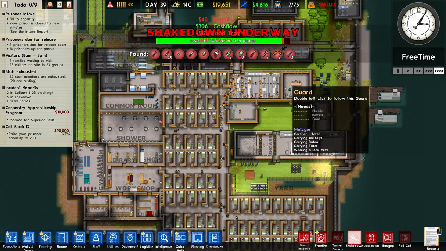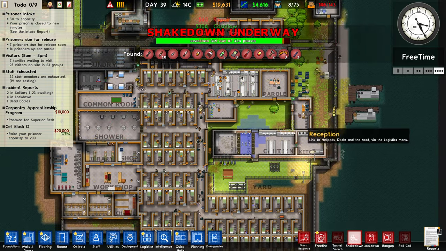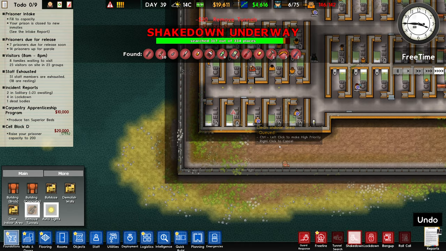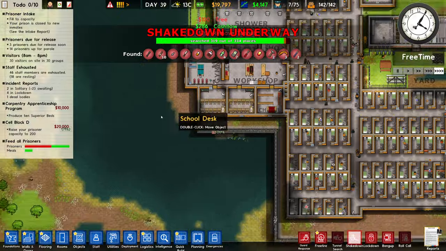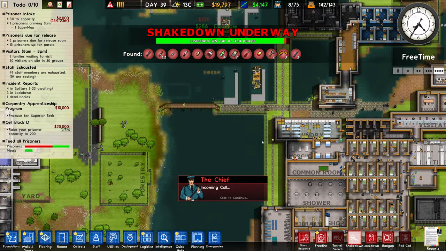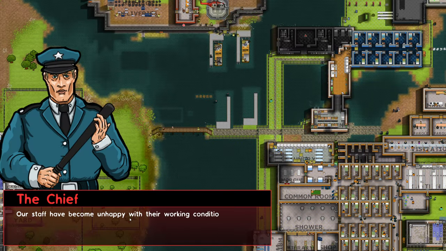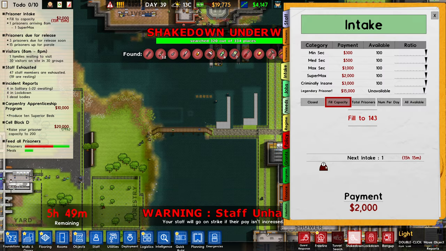Okay, finish up the shakedown in medium security. Found a tunnel. What a shock. I mean, look, the fact that there's not been more escapes is frankly a little bit surprising. I am relieved to a degree that that has been the case. Oh, goodness gracious me, what's the chief saying? Our staff have been unhappy with their working conditions in the prison and have threatened to go on strike if they don't get a 50% pay increase.